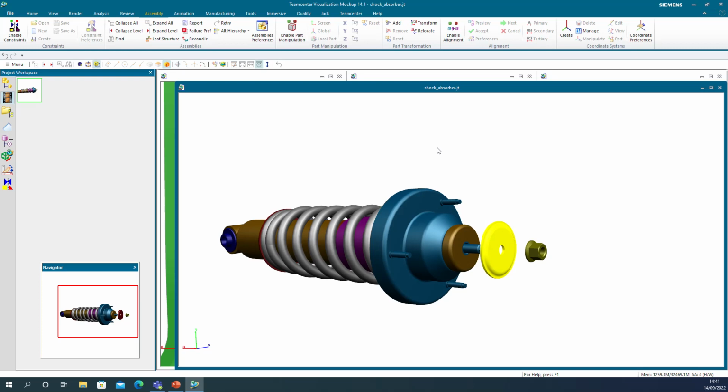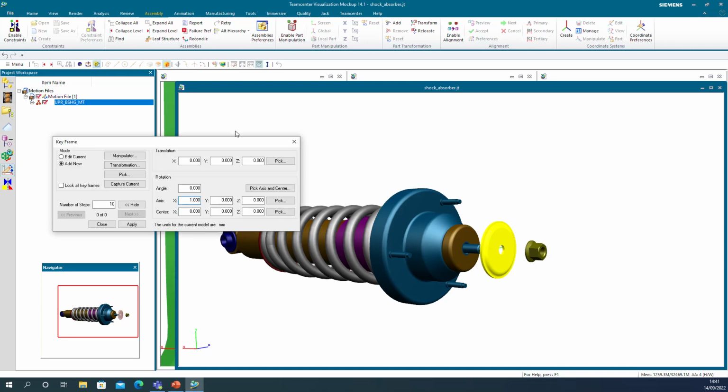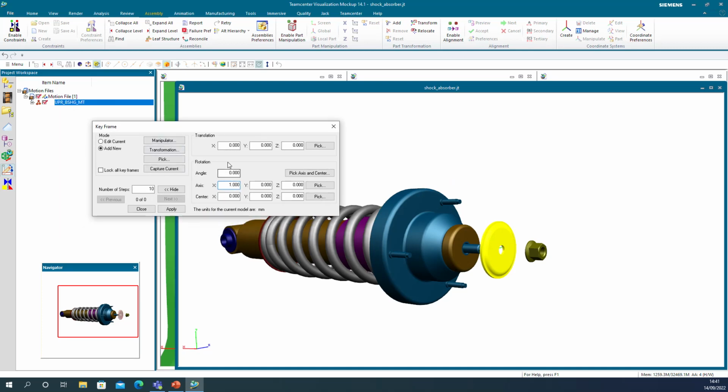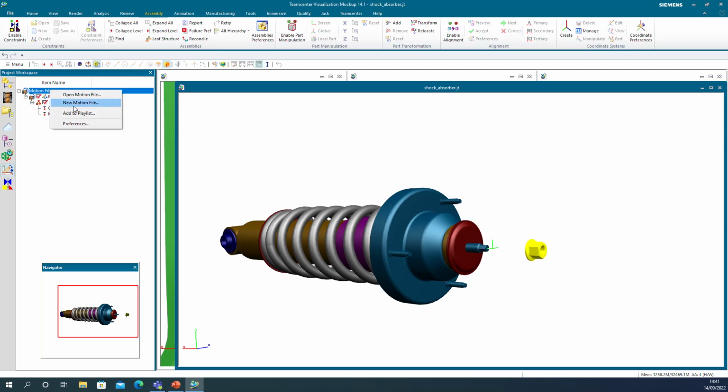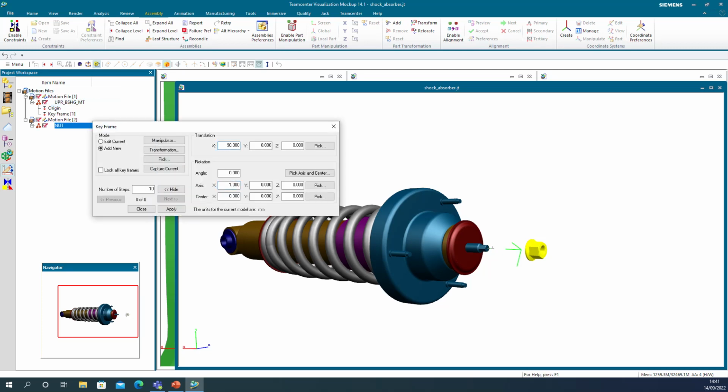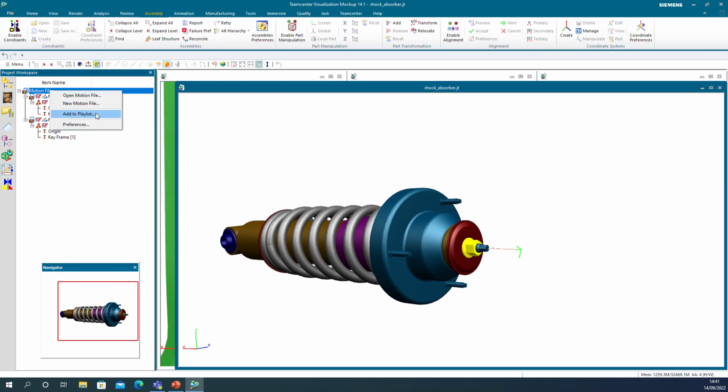So let's get into motion files, which also includes moving parts. And these are stored as paths underneath this tab of a beam pivoting from one end. You select the parts you want to move and create a new motion file. Notice we have all these transformation options. When we complete a motion file, both the starting and finishing positions are preserved. Just create motion files for all the parts involved. And then add them to a playback tool.